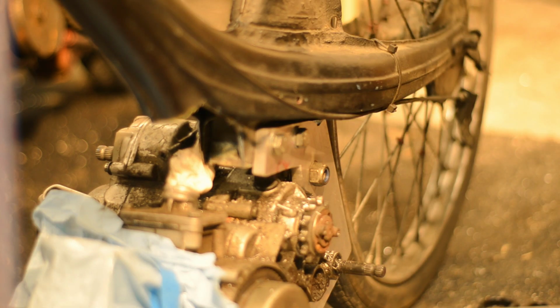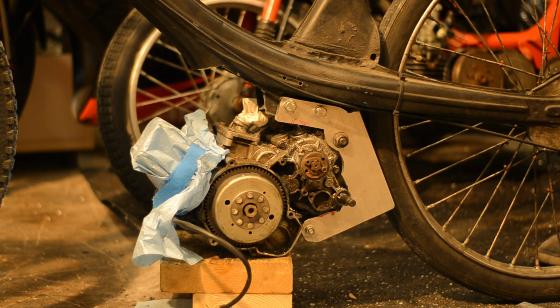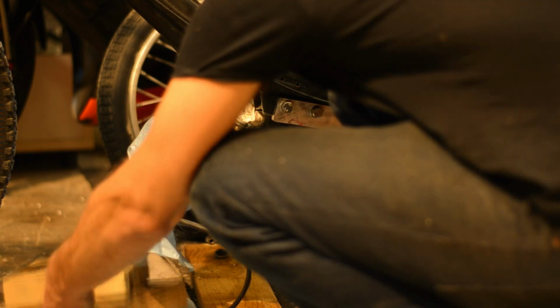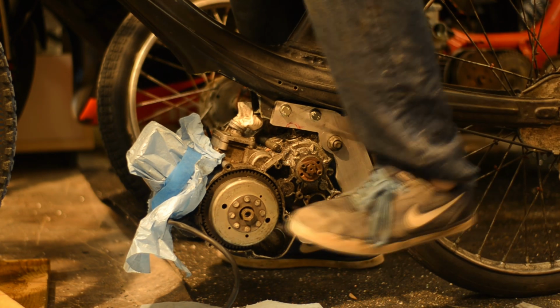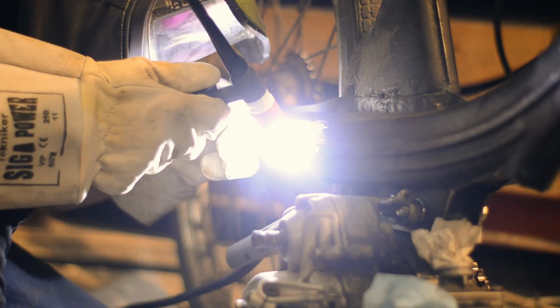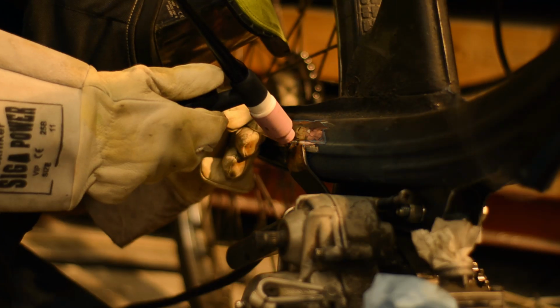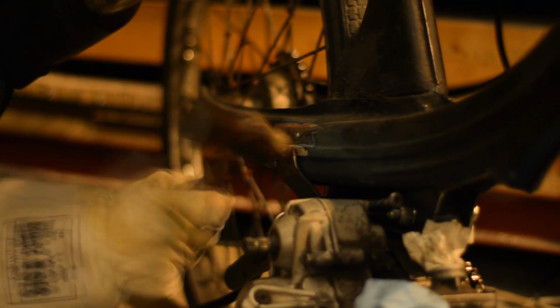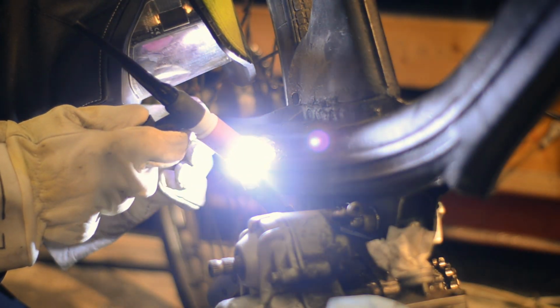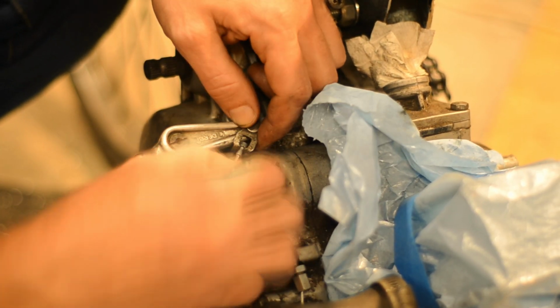Fitting up the engine, and luckily the holes line up and there's no binding or anything. There's not much clearance between the rear wheel and the plate though, so I'm fixing that later. Checking foot placement, should be fine. And I'm not making a plate for the other side, I'm just welding a bracket to that large bolt on the engine and to the frame. I'm banging it to close the gap. Clutch cable.